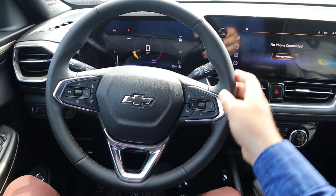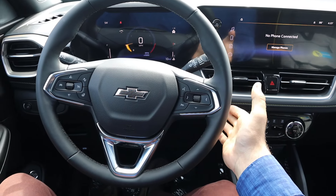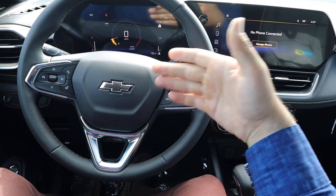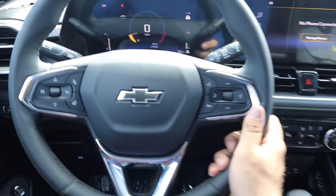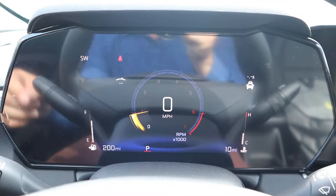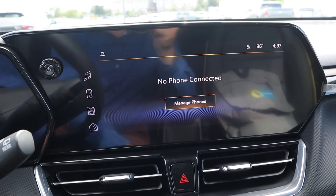Take a look at the steering wheel — you can see soft touch all around with darker stitching on the center. Radio controls are on the back, and on the front you've got practical stuff like voice command controls, cruise control, and a heated steering button. You can see the stalks on the back. There's a digital gauge cluster that's really simple — it shows all the information you need, it's pretty easy to read. And right next to it is the screen.